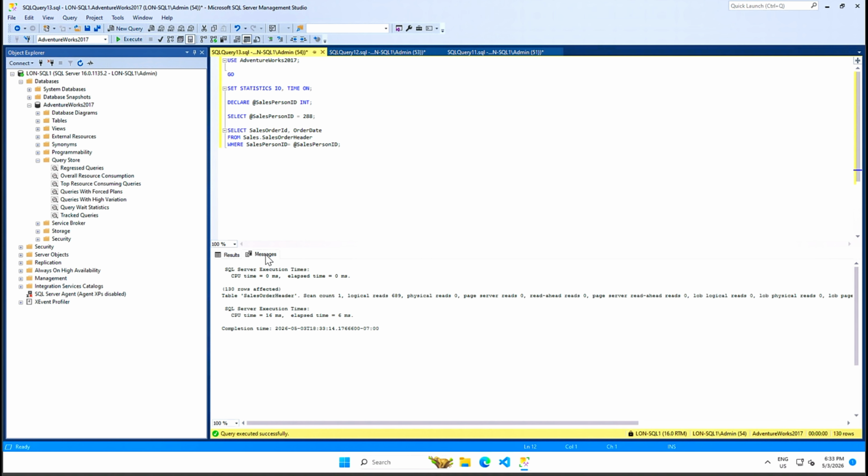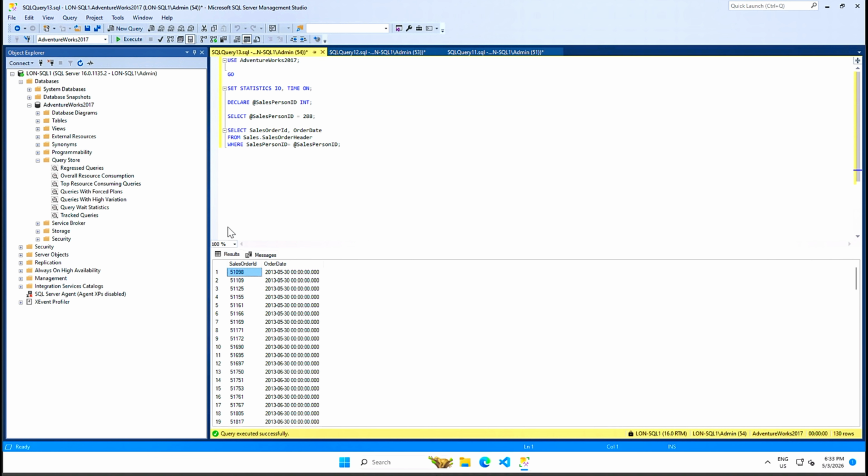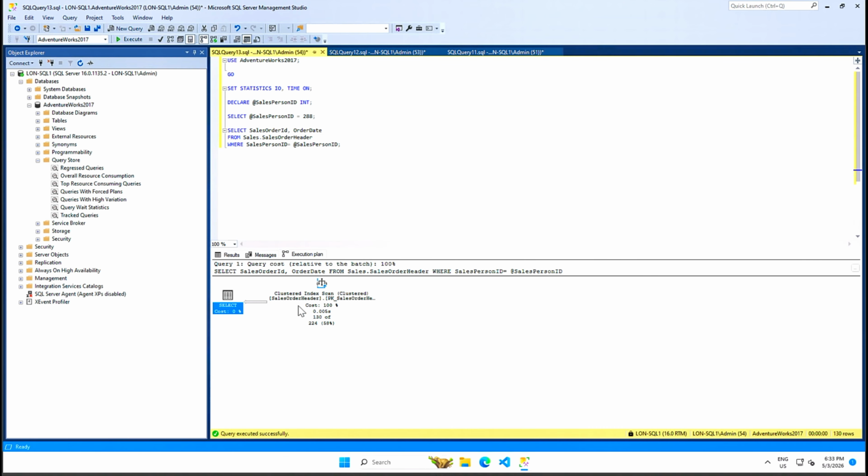Oh, I did not use the execution plan. Let me add that and now execute. And we can see that it is using an index scan.